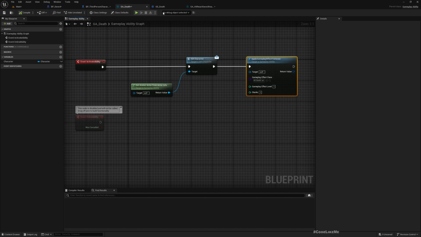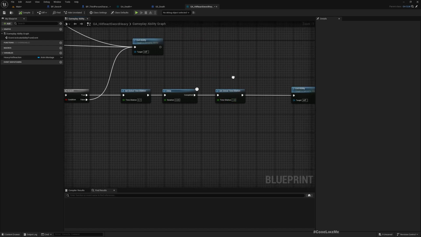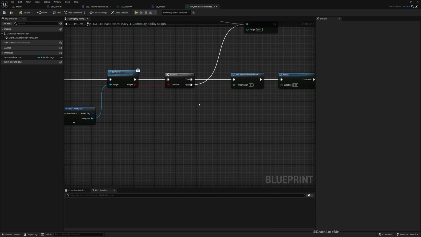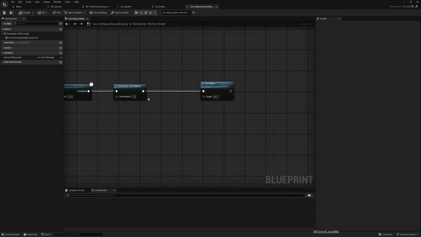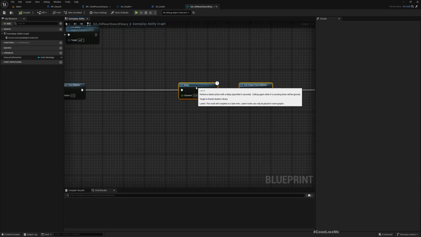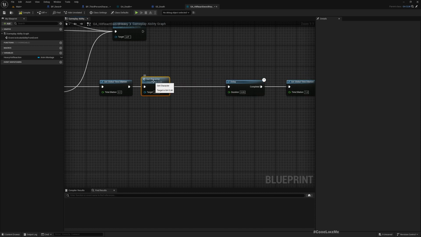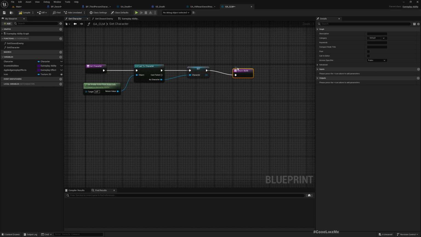Okay, and then here we need to, how should we do this? We need to get a reference to the character who is executing this reaction. So actually we have already implemented it. Okay, this is, let's add a return to this.